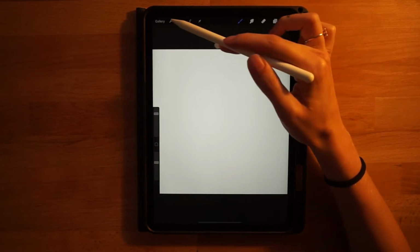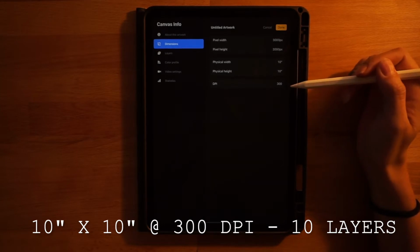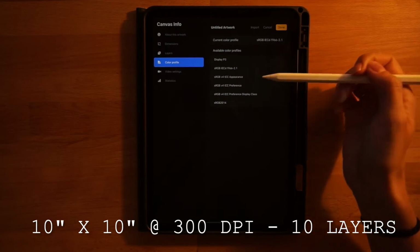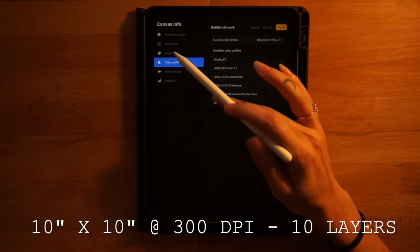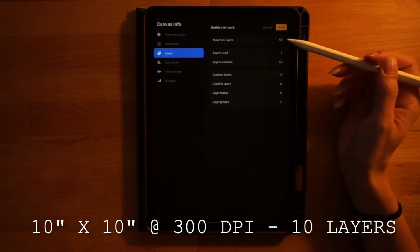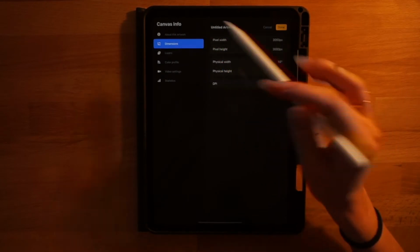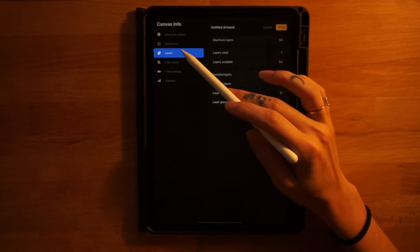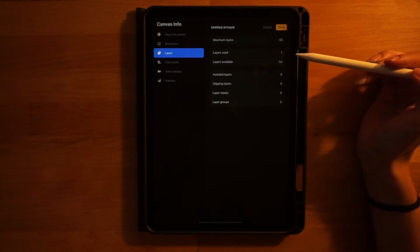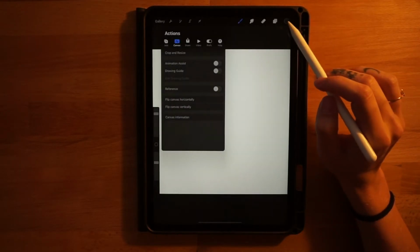Okay, first things first, let's go over our canvas dimensions. We are doing 10 inches by 10 inches at 300 dpi. And the color profile that we're using is the second one on the RGB list. By the end of the video, I believe we have about 10 layers that we've used, so you don't need many. If you do need more layers, you can lower your DPI to get more. And this is how you can check how many that you have available. Once you get that set up, we will go ahead and get started.